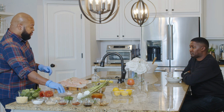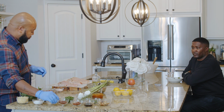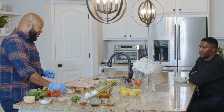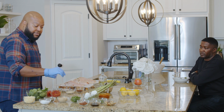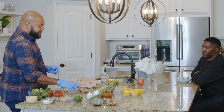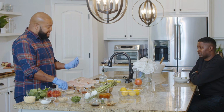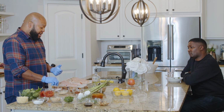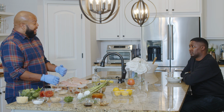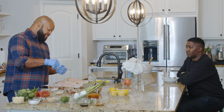The seasonings I'm going to use for this are a couple of different ones. I am actually going to use our Himalayan pink salt, our black pepper, garlic powder, and chili powder, and this is an ancho chili powder. So it has a little bit of a kick to it, but not so hot to where it's unbearable. It just has a different flavor profile. And when you're eating sun-dried tomatoes and feta cheese that already has a slight tang to it, that balance is gonna be real nice on it. Nice.